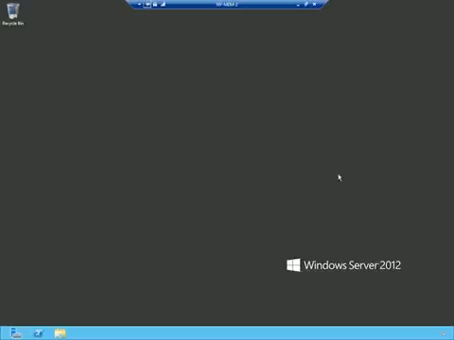Already have noticed this if you look up near the top of the screen here where it says NYMEM2. This is a server that I have not used for any of the other demonstrations so far up to this point in this course. And the reason I wanted to bring up a new member server here is because New York member 1 was starting to get a little bit cluttered with different features and functionality.